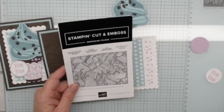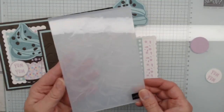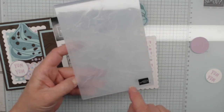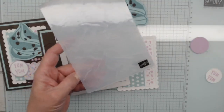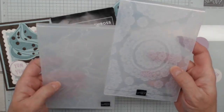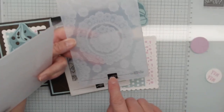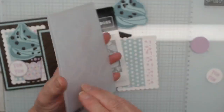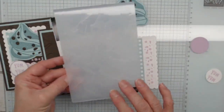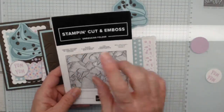And Sandra, I'm glad you asked, because this is really interesting. This is one that's kind of older in the Stampin' Up! world. It doesn't have the black line that you normally see on the embossing folders, and I have a feeling that this one will be retiring soon. So if anybody's interested in getting this, I would grab it before it hits the retiring list. Hopefully you can see here, there's a little tiny black line right through the Stampin' Up! logo that helps you line up your paper straight. This is the folder we're using on the next card. But this one doesn't have that line, so I have a feeling this one's going to be going away when the retirement list comes out next month or so. So Painted Texture, really great folder.